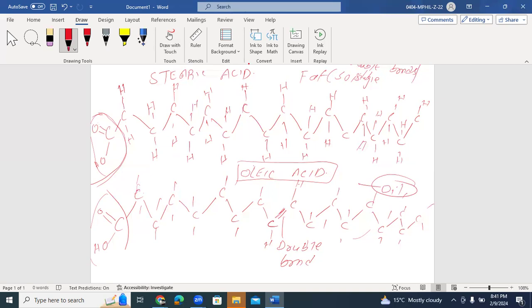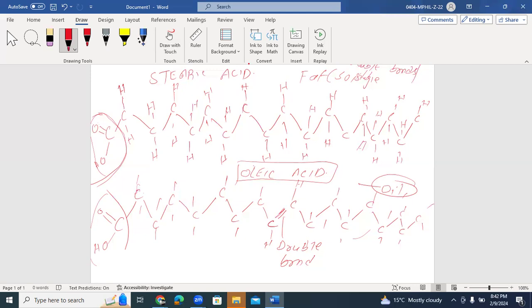Yes. Stearic acid. What do you think? In the case of stearic acid, the number of hydrogens is greater as compared to oleic acid. So this is the point that we need to understand. Although the number of carbon atoms is the same, if the hydrogen atoms are changed, the number of ATPs will be different, right? And the second thing is, if a double bond or triple bond is there, it means that it will be unsaturated, and that will change the form of the fatty acid which is present.